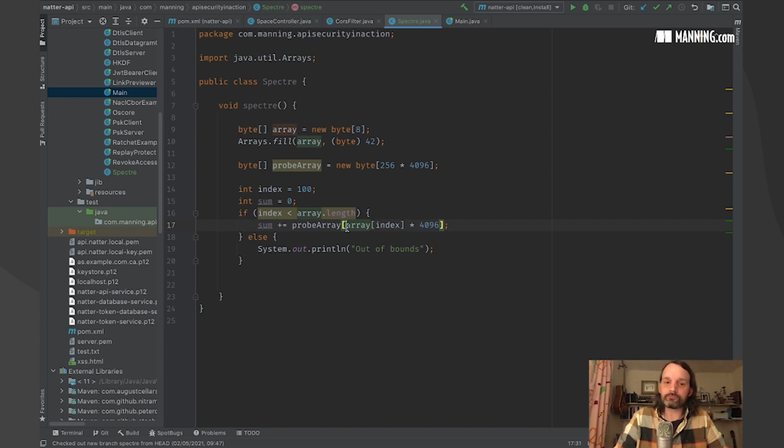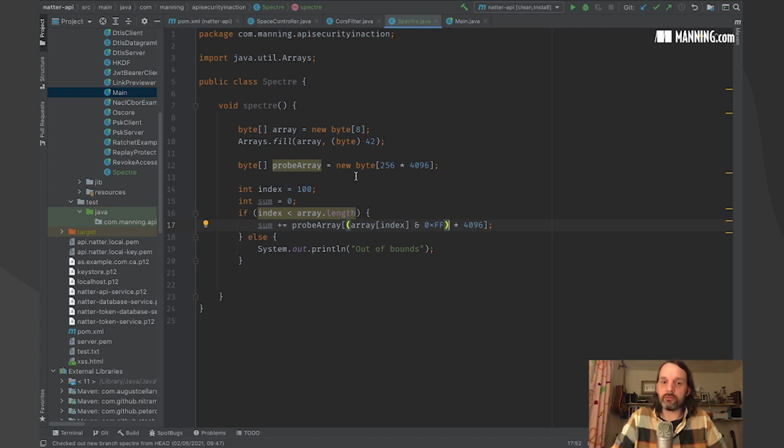Now, because this is Java, I actually have to do a little extra trick here, because Java bytes are between minus 128 and 127. So I have to add this mask to make it a value between 0 and 256, so that's actually a valid index into my array. But you can ignore that detail. So we're going to get back some value here. So let's say at index 100 beyond the end of this 8-byte array, say there's a value 52, for instance. Then this is going to come back as 52, get multiplied by 4k, and we're going to access that part of this probe array.